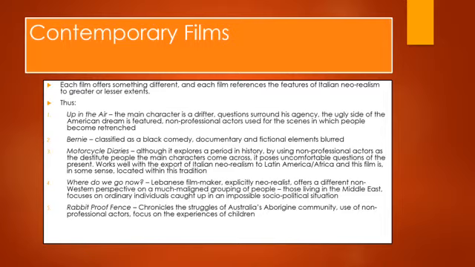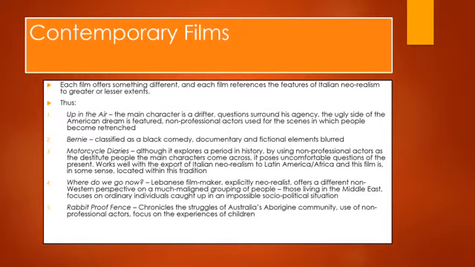Then we get to Where Do We Go Now? It's by a Lebanese filmmaker. This is also a very explicitly neorealist film, and its idea is to offer a non-Western perspective on a much maligned grouping of people, or those living in the Middle East. So it's trying to show these people in an ordinary light, and this should be familiar to you by now. These people are called ordinary people. Remember, that's the focus. Ordinary people, and they are caught up in an impossible socio-political situation. And they try to kind of negotiate that as best they can, and often they don't succeed.